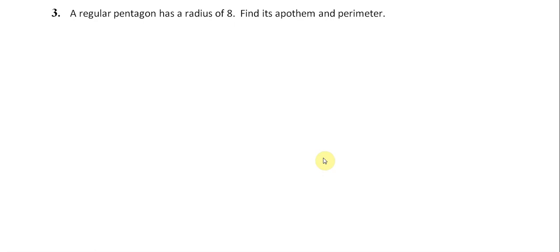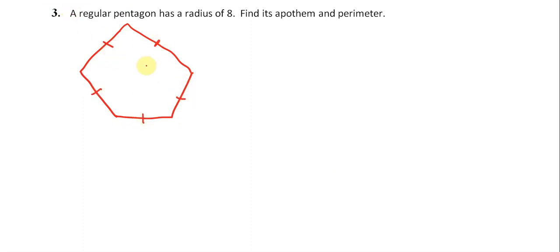Let us approach a more complicated problem involving regular figures, in this case, a regular pentagon. So let's say we start out with a regular pentagon, and regular means all the same lengths and all the same angles. Okay, so I'm going to draw this as best I can. So you have this pentagon here, and all of the side lengths here are exactly the same.